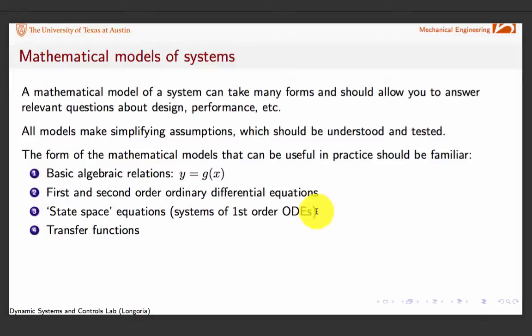We introduce you to the use of what we call state space equations, and this is basically a description of the differential equations, not in nth order differential equation form, but as a system of first order ordinary differential equations. And since we're focusing on ordinary differential equations, that means that we make simplifying assumptions so that we model the systems at a higher level, and I'll say something about this shortly. And of course, we introduce the use of mathematical models in the form of transfer functions, which are representations primarily for linear systems that relate inputs and outputs of interest in a system.